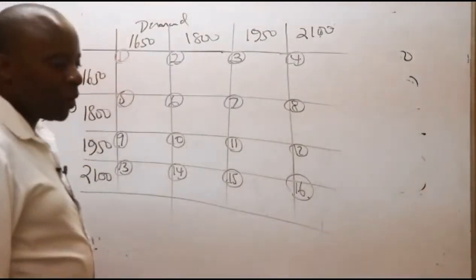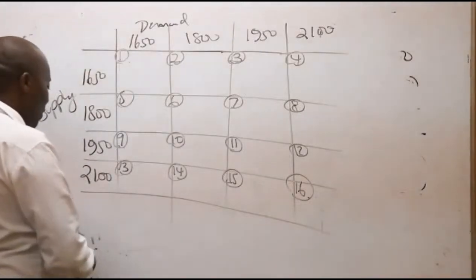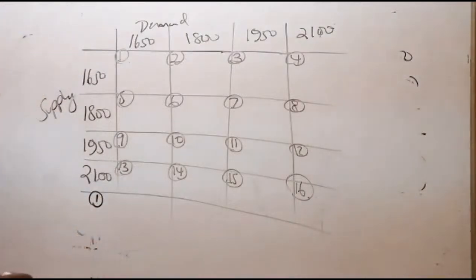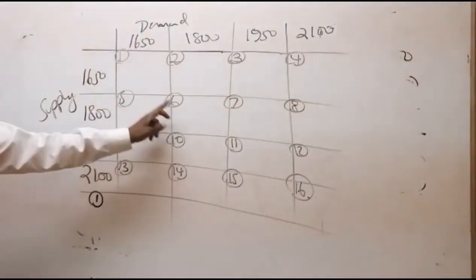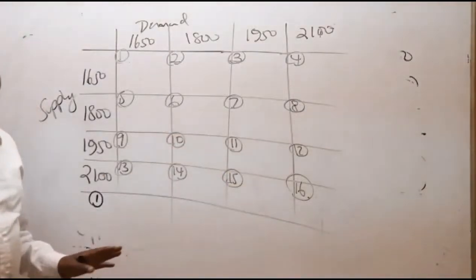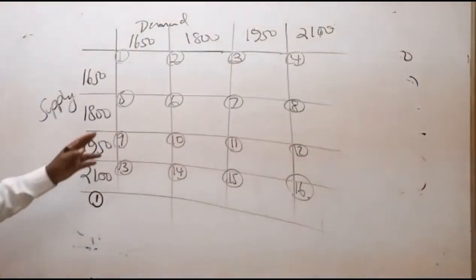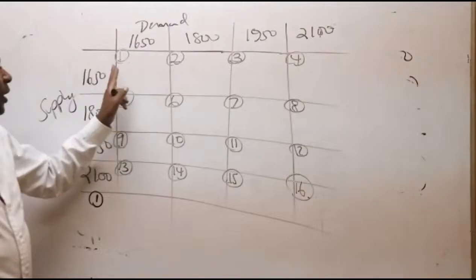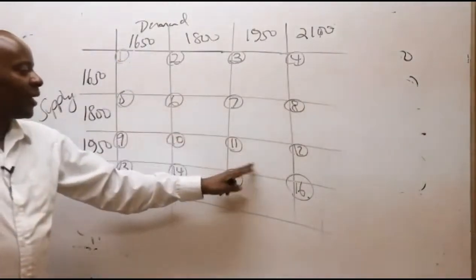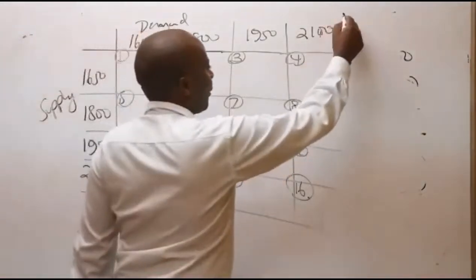I would want us now to get payoffs for cell number 1. Cell number 1 is a perfect match. Actually, cells number 1, 6, 11, 16, those ones I can get without sweating it out. That's what I do personally. When I start with this perfect square, 1650, I'll go to this, 1800, I'll go to this, so that we first get the perfect matches.